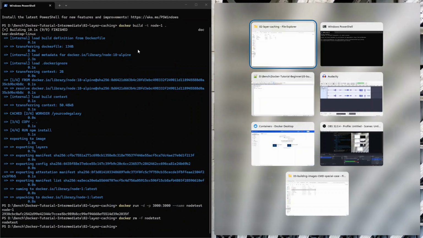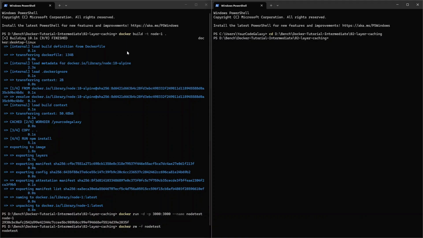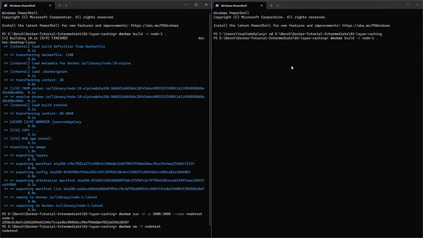I will put it to one side, and this is going to be our new run. I'm going to give it the same command. Okay, and it did all of this. If you can see, I will show it to you properly. What it did was it ran npm install and all of this, and it took about 10 seconds to do that.